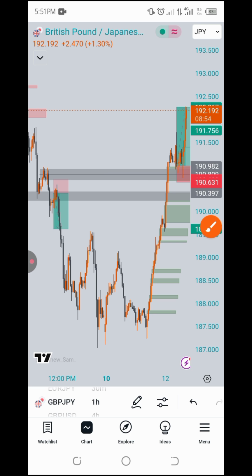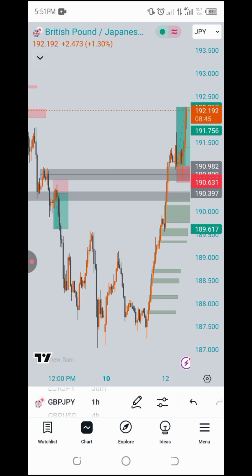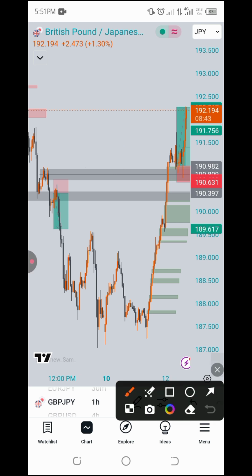The reason I mapped out this particular zone as my new support zone after the market broke out from this level was because, one, as you can see right here, this has been a very good point of interest. This has been a very good zone, and when the market broke out of it, we were actually expecting a retest back to the zone.